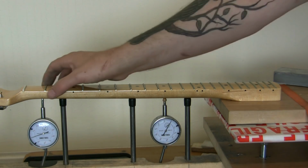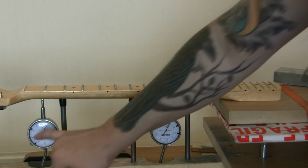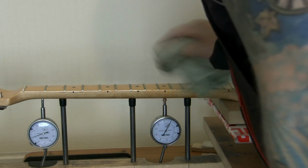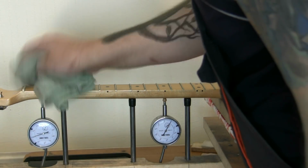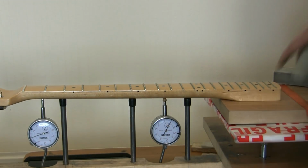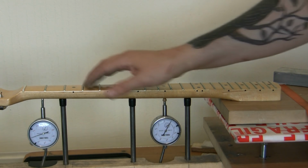It means the frets are all absolutely level in relation to each other and in relation to the neck, which is level. The neck's not moved because we zeroed out on the dials. All that remains to be done now is for me to get this neck taped up. And I'm going to re-crown all these frets now because every one of these is a little bit of a scraping, so every one of these frets will get polished.